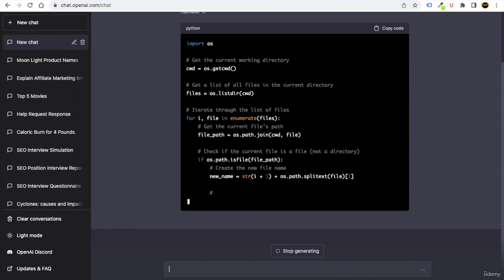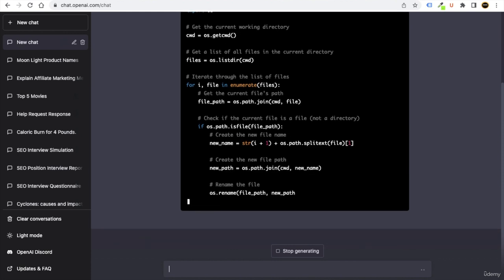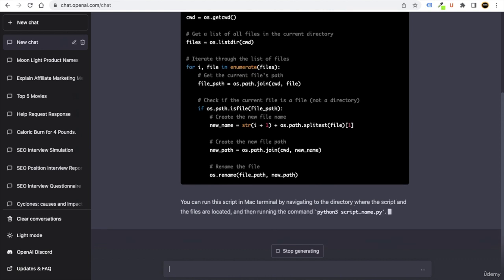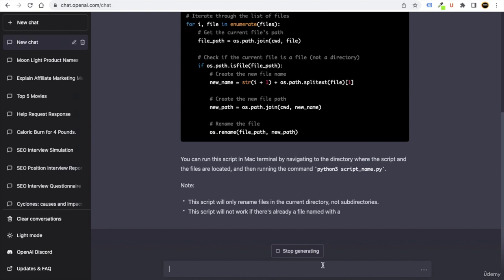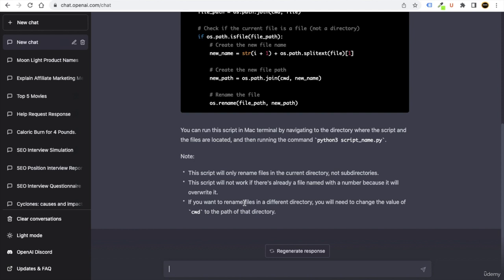It's a very useful tool that is going to help you a lot to do many things, and it will give you more details. It will also give you notes about what you have to follow and what you do not have to follow. I'm basically not from a very technical background, but this is how it works.